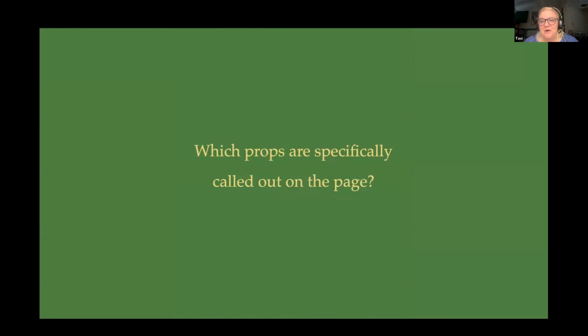So now that we've gone through all of that and you've looked at the scene, you know who the characters are and you have a general sense of who the characters are, what props are specifically pulled out on this page? An AD, an assistant director, when he's writing up the plan for the next day, we call it a call sheet, will often read through the script and say, oh, okay, I see this prop, I see this prop, I see this prop. I'm going to put that on the call sheet because that's important. So this is what someone who has no idea about baseball and no idea about props would look at in this script and say, oh, okay, we need one of these. And for this scene, with all this going on, the only thing that's called out is ball. It's just ball. That's the only thing that is specifically called out in this script.